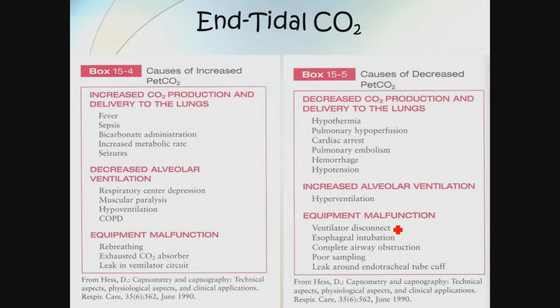And a lot of it is just stuff that you should know. If you have an increase in CO2 production, you're going to have an increase in end tidal CO2. Reduction in alveolar ventilation, you're going to have a rise in end-tidal CO2. And you can see there's some differences there between whether or not equipment malfunction will go one way or the other.